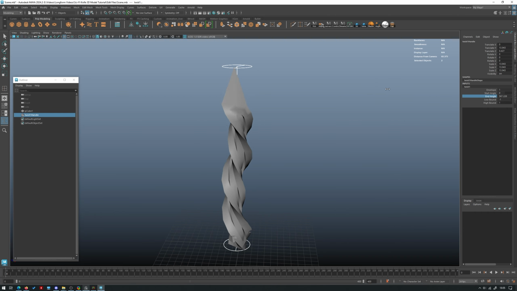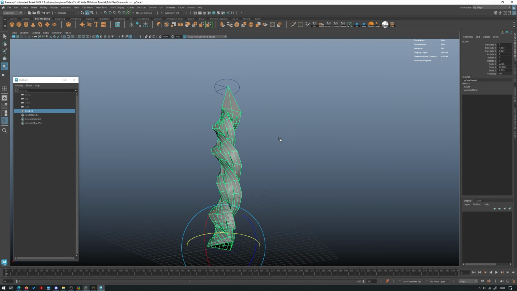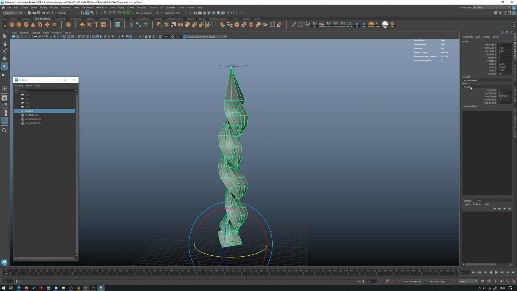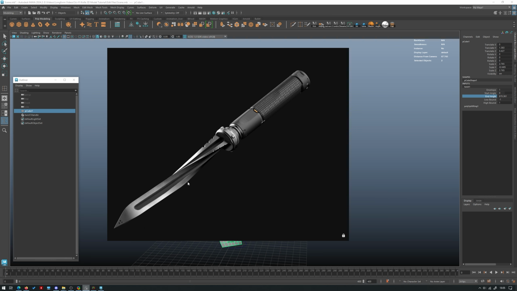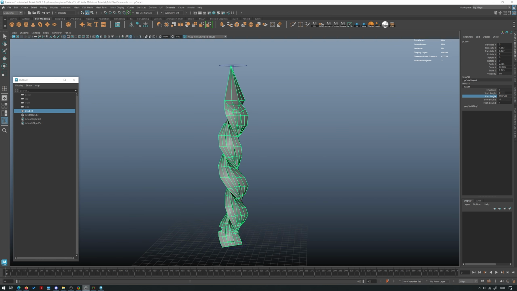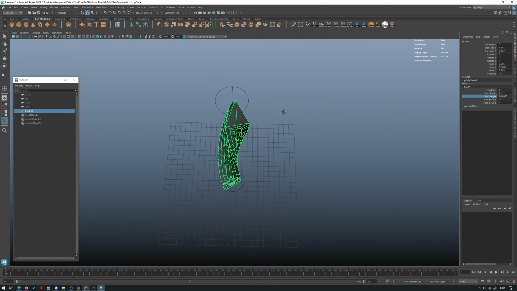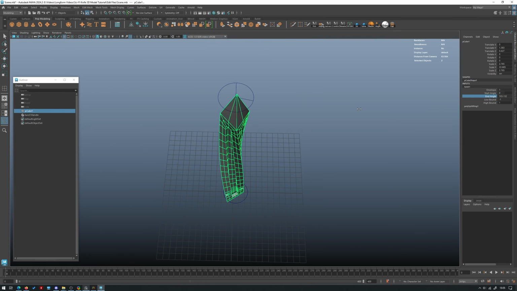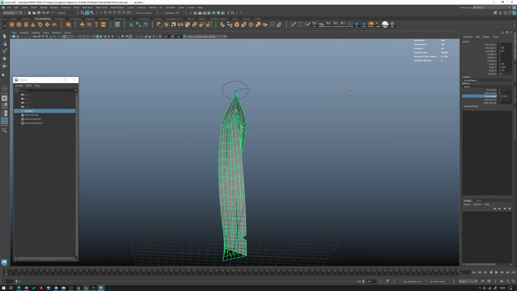You could really rank this up and create this kind of twisty monstrosity. We don't really have enough topology for that, but looking at our reference, you can see here we kind of just have one twist. It's not a massive one. It just twists around once. So if we reduce that down to maybe something like this.